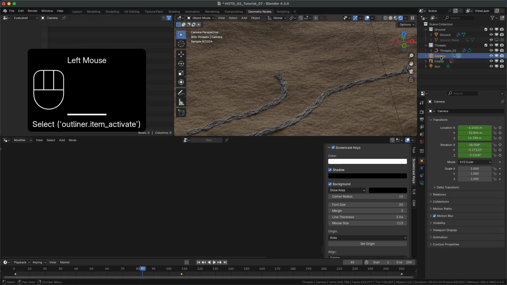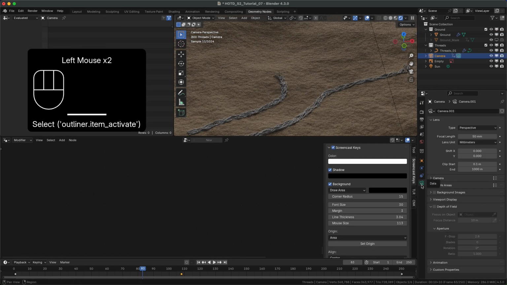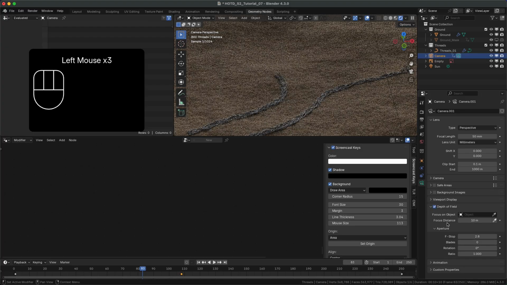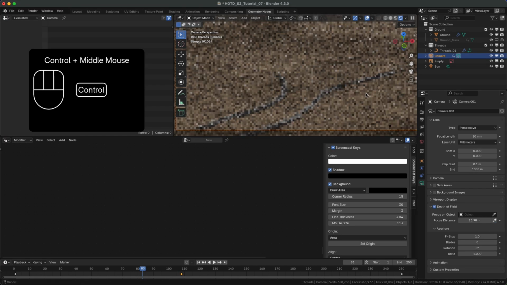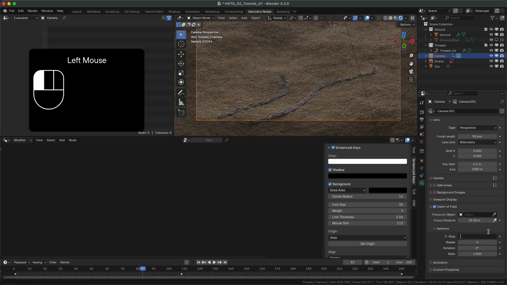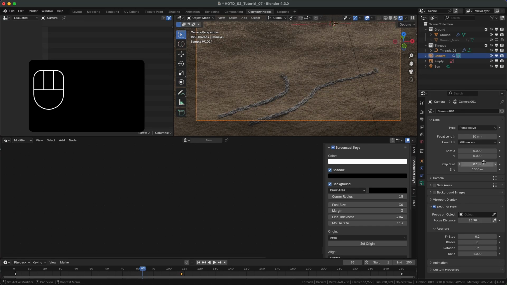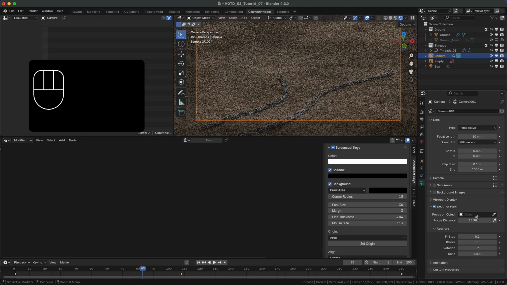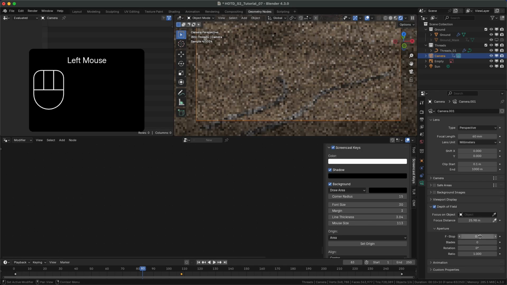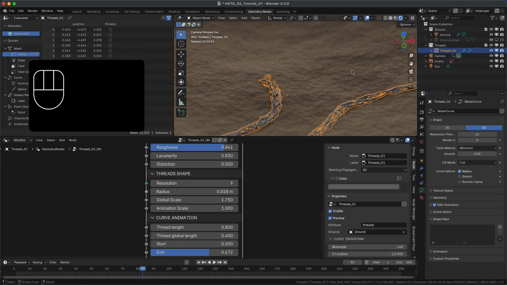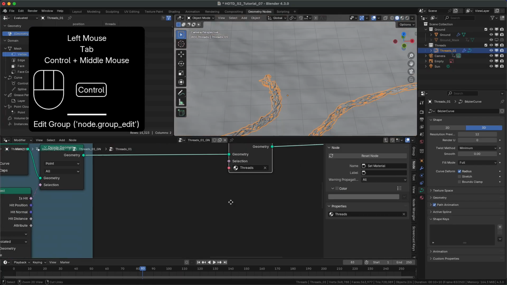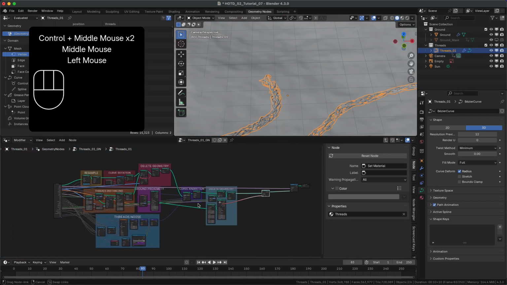And we'll go to the camera, select depth of field, select this tool, and click where we want the focus to be and reduce the f-stop value. Once we're happy with the result, we'll return to geometry nodes and connect the material to our group.